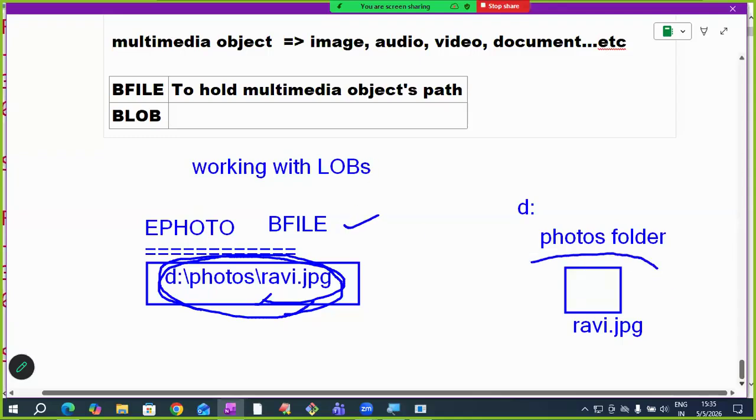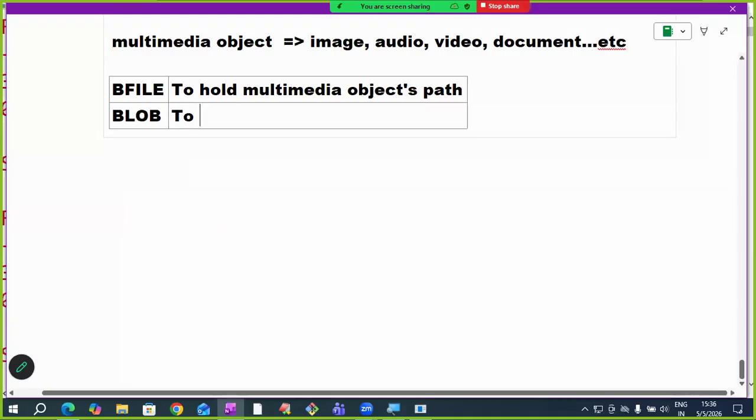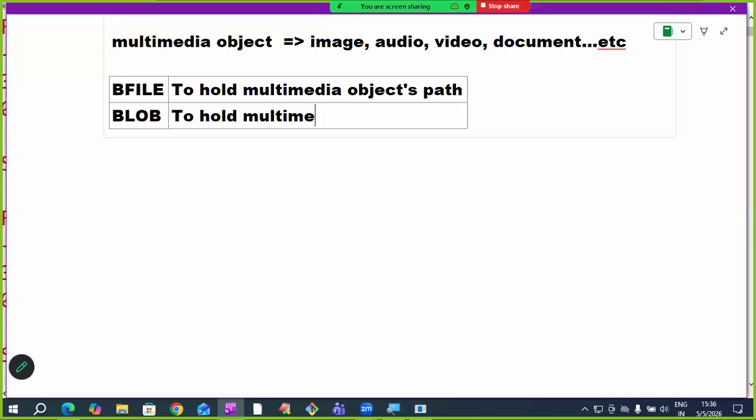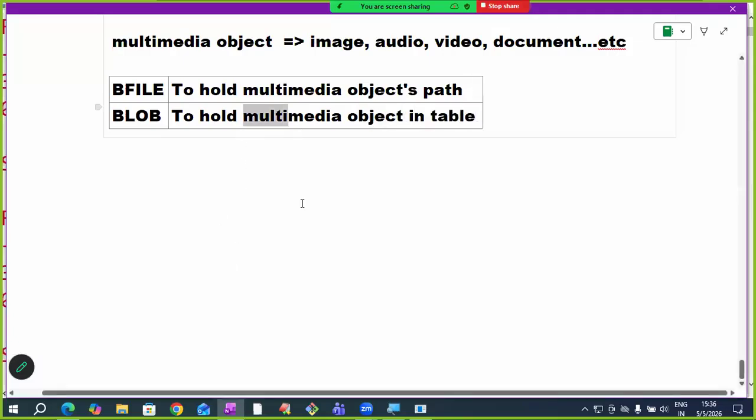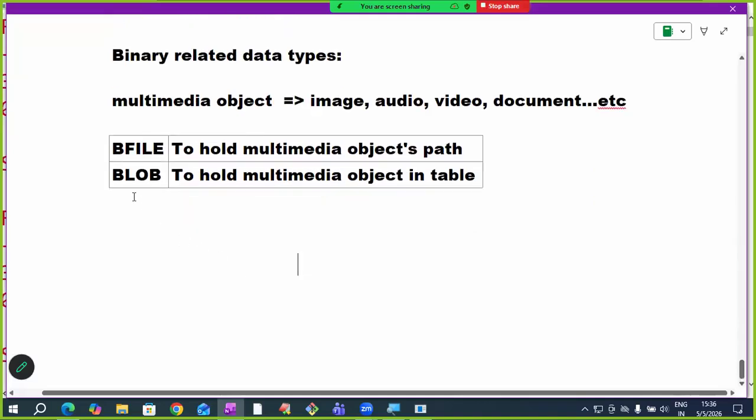So to maintain the image path, we use this BFILE. But if we want to store the image itself in the table, to hold a multimedia object in the table, then go for BLOB. If you want to store the image in the table, then go for BLOB. If you want to maintain the path only, BFILE. Next, Boolean data type, Boolean related data type.